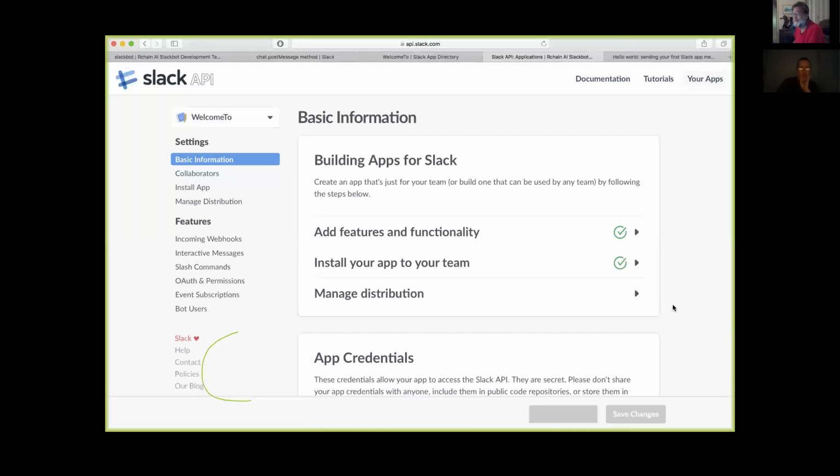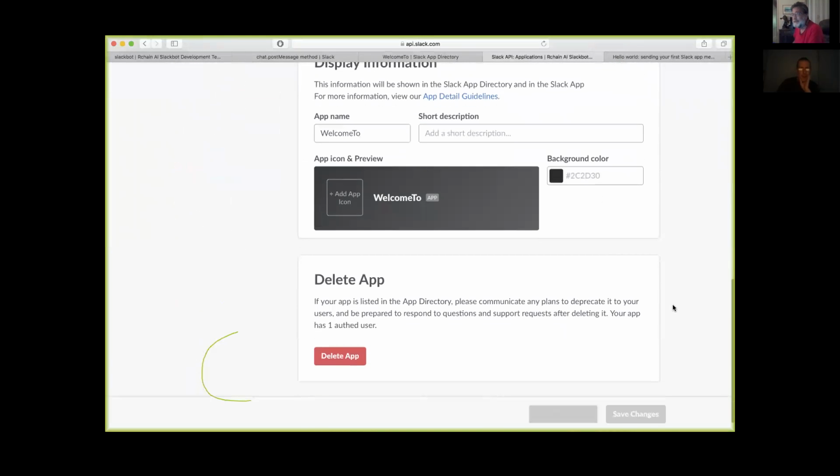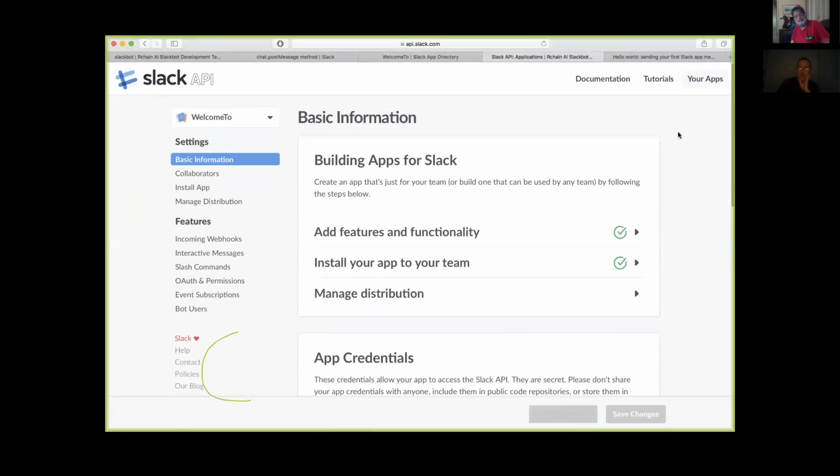Where's the list of them? It should be able to delete it in the list of integrations, the list of triggers or whatever. Okay, let's do it that way. Manage, no. You want to get out of the welcome to.